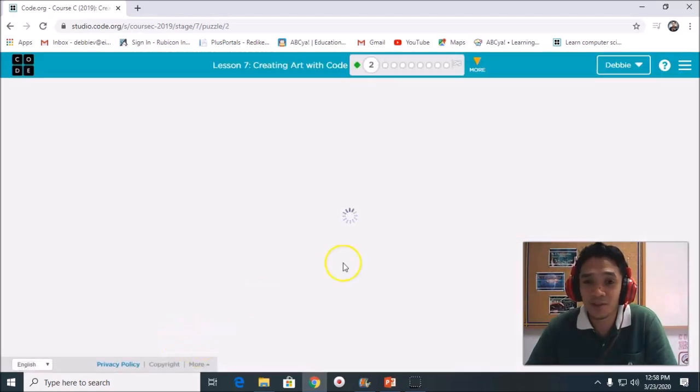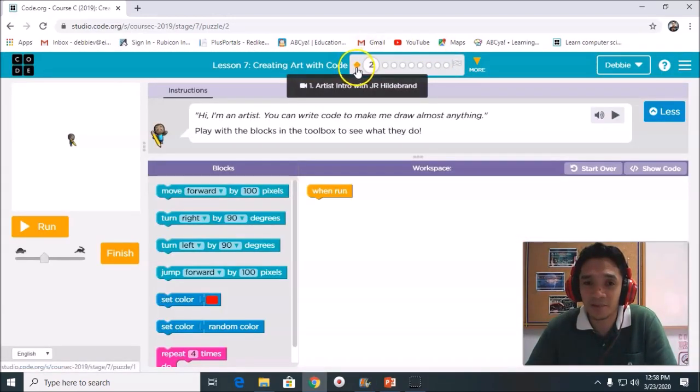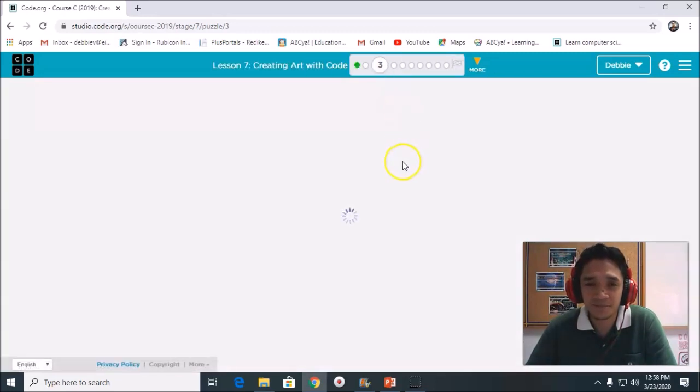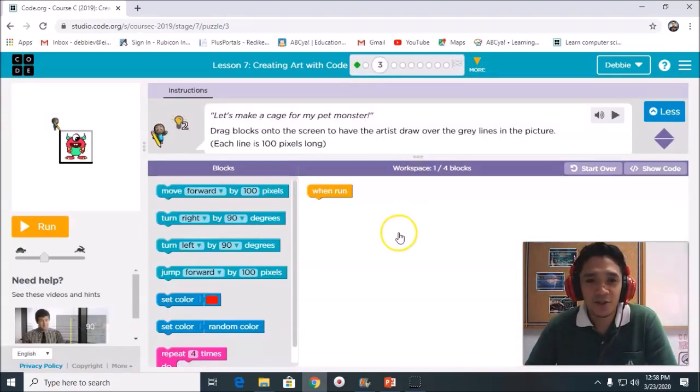But remember, you need to watch that one so that this button will become green. So we will be doing maybe 2 puzzles in each lesson. So I will be choosing maybe lesson number 3.